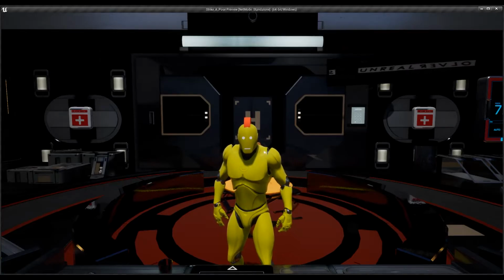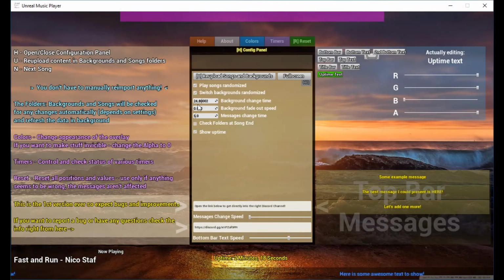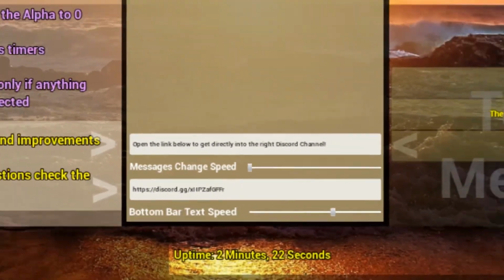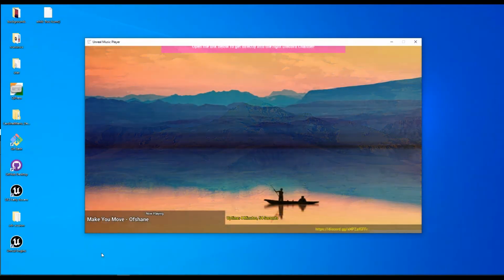There's also much other stuff that needs improvements from my side, but I will keep you updated on my Discord. Oh, and if there's anything you don't understand, I place tooltips everywhere and also a little help button to get straight contact with me. Isn't that cool? So basically it's a software to play music and show backgrounds that you select.